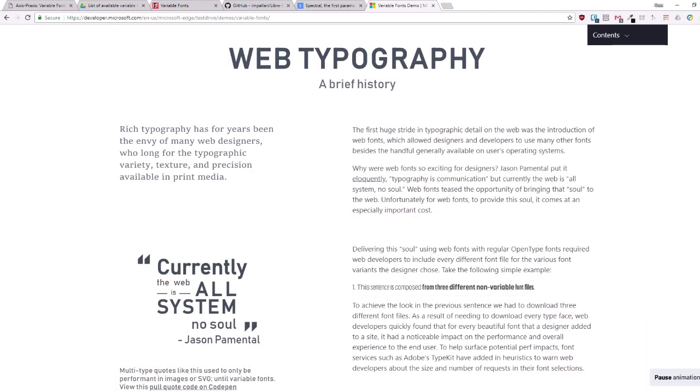At first, it can be a little off-putting when you go to all of your normal places to try to find fonts to work with and you can't find any variable fonts. So instead, head to the places that I've just described here and you should have plenty to play with.